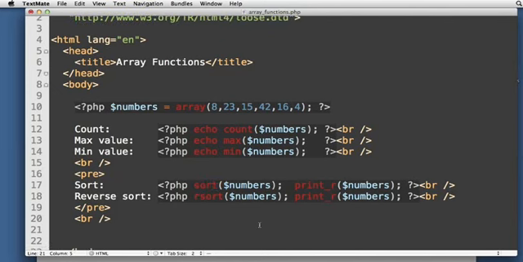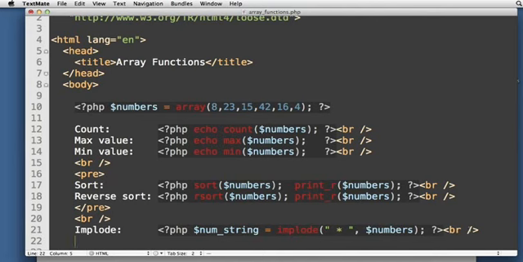Another handy function is how we can turn an array into a string. In other words, combine values together to get a string. And we can do that with implode. So what we do is we say what array we want as the second argument. The first argument is what the separator is between each of those elements. So here I've said it's a space and an asterisk and a space. I'll save that and you'll see what it looks like.